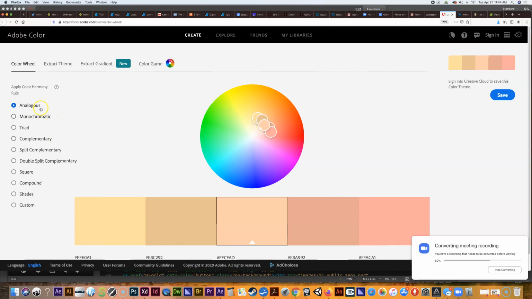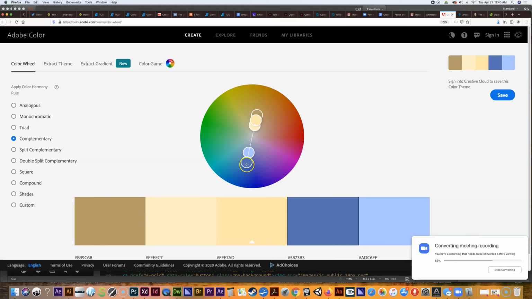You may be aware of the fact that there's a lot of different color schemes that you can apply to things. And they have all these crazy names like monochromatic and analogous and triad and complementary. And of course, this is the color wheel. It's done as a gradient. But if we go to something like complementary, complementary colors are colors that are opposite each other on the color wheel. So, right here we have sort of a blue, and if it was pure blue, and you can move this, by the way, you click on it and just move it around. The more pure the blue gets, the more gold the complementary color gets, because of course, blue and gold, blue and yellow, whatever you want to call them, are complementary colors.